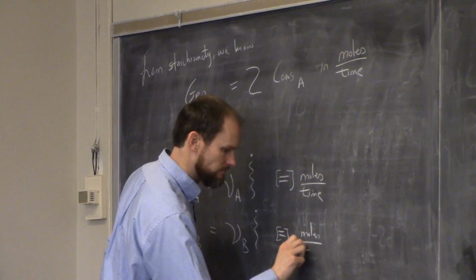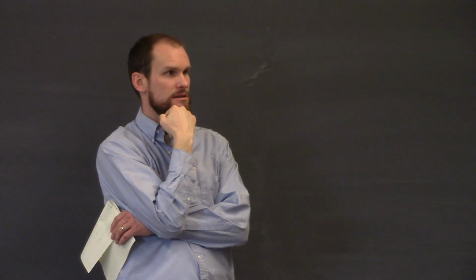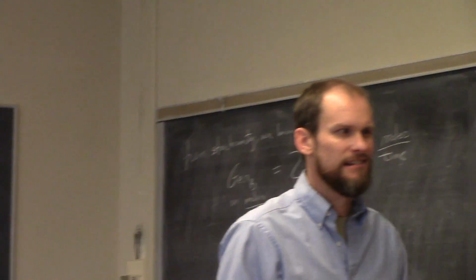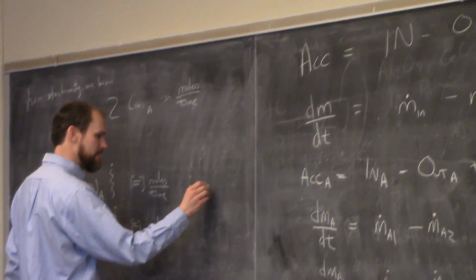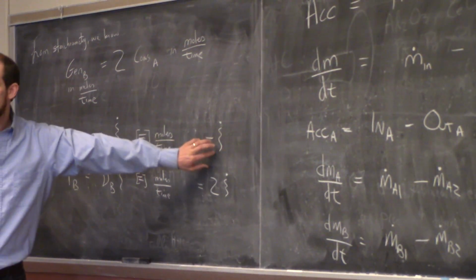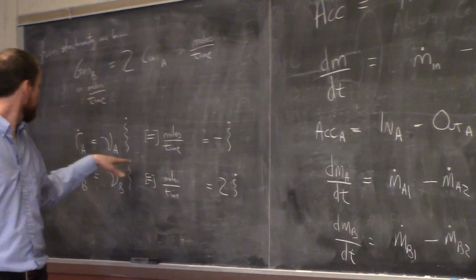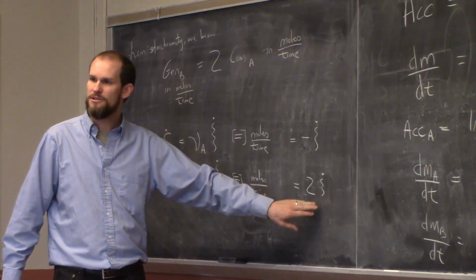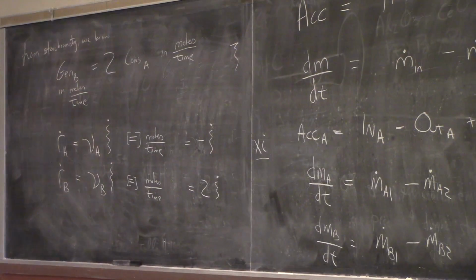And let's see, what's mu A and mu B in this system? What's mu again? Stoichiometric coefficient. What's mu for A? -1, mu for B is 2. Okay, so RA dot is going to be -1 times xi dot, RB is going to be 2 times xi dot. So if xi dot is 1 mole per second, the change in moles of A would be -1 mole of A. The change in moles of B would be generated as 2 moles of B. Right, does that make sense? Okay, these are moles.